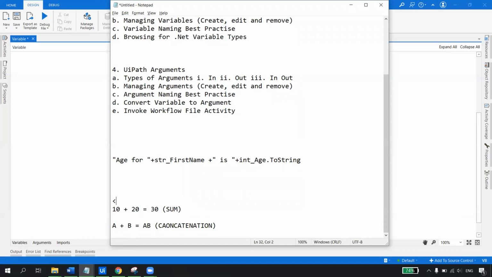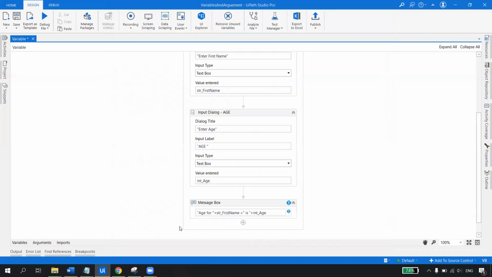Now in the message box, we are supposed to give a message, right? What would be the form of the message? What would be the data type of any message? It should be a string, right? That's what I was trying here. This is a string, in double quotes. If I just remove this, it will work perfectly. I have to just remove this plus also.